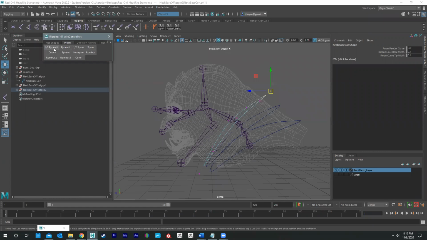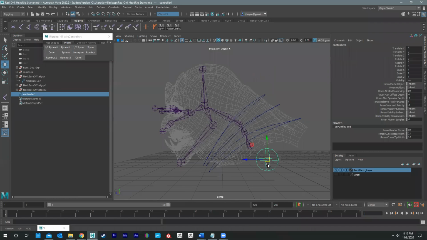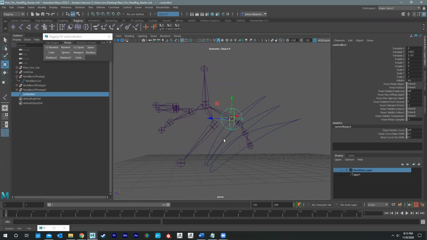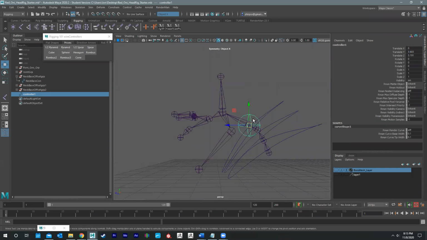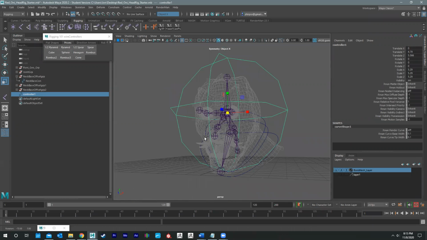And then for primitives, we can do cube, sphere, whatever you really want. So maybe do a sphere. Try that out. I'm actually going to do a sphere that kind of fits around his head.